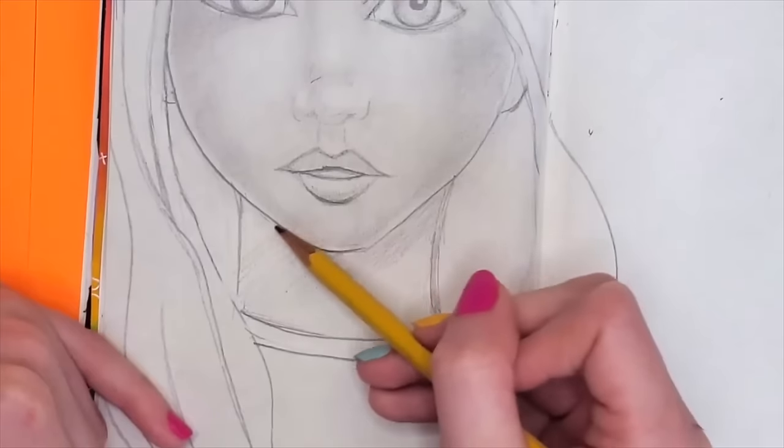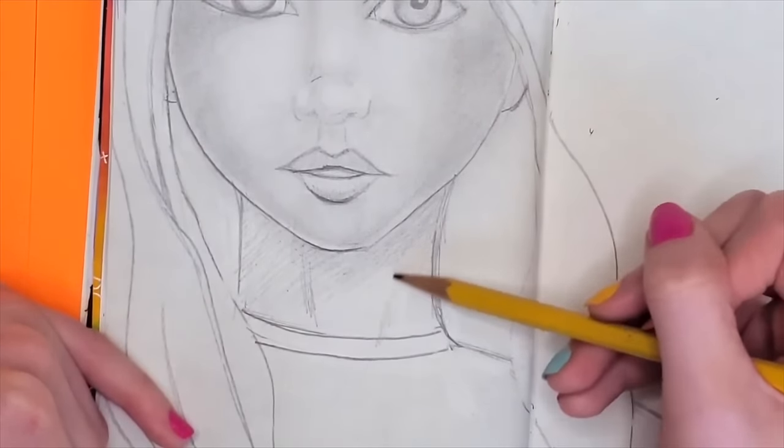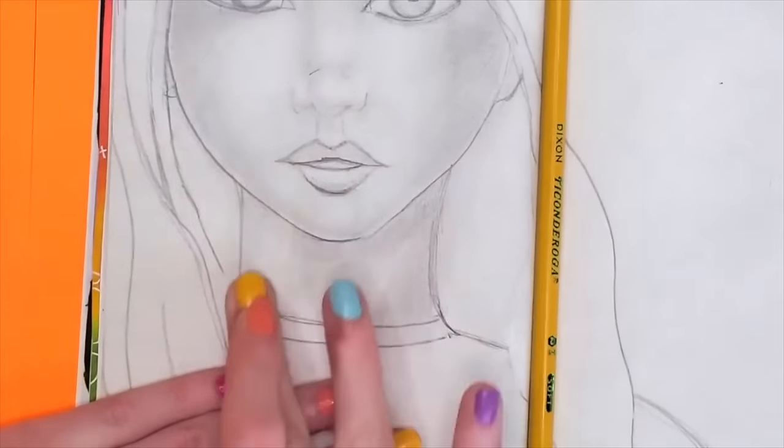Up next is the shading for the neck. So I made sure to have shading underneath the chin area because your face is making a shadow there.